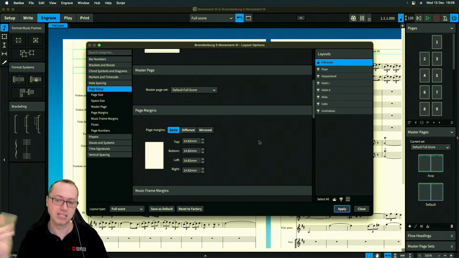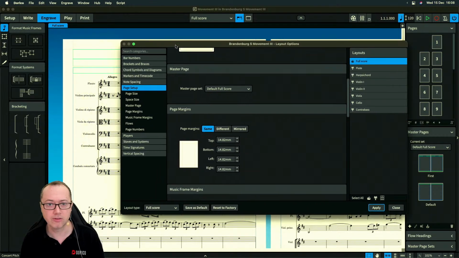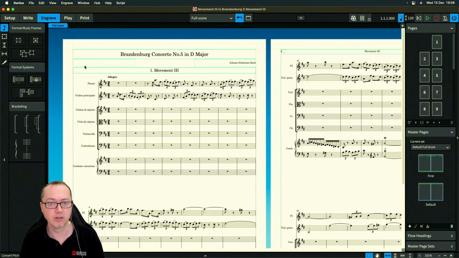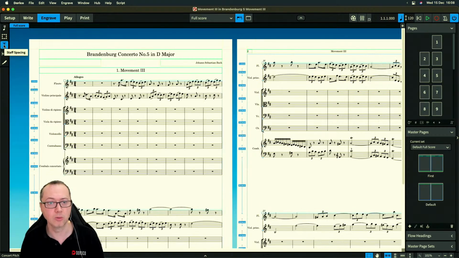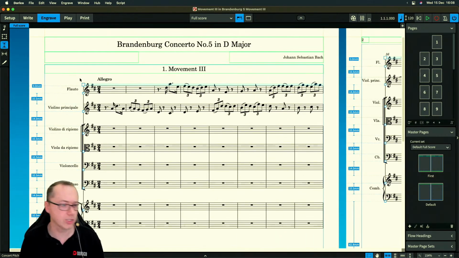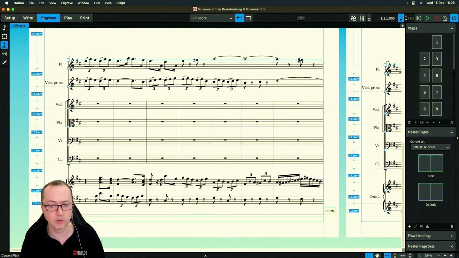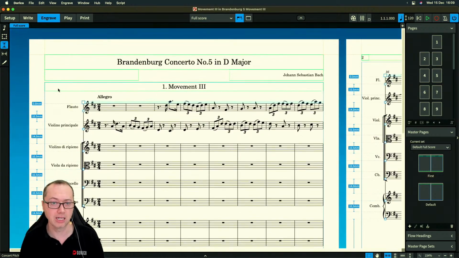Obviously, working from the outside in, that's a good thing to check next. The next one would be the music frame margins. So having a look at this again in Engrave mode here, the music frame margins, when you're in the staff spacing option here, you'll see there's a light blue section at the top. Hopefully it will show up on the screen at your end as well. If not, have a look at it in Dorico, and there's one at the bottom here. And this is the gap between the bottom of the music frame margin and the bottom of this staff here. So this is the spacing that Dorico's set here. And you can see again at the top here.